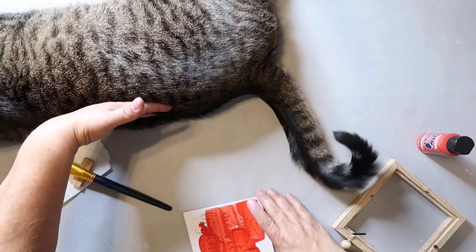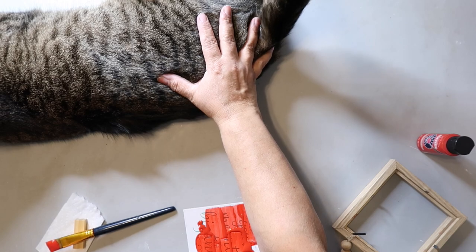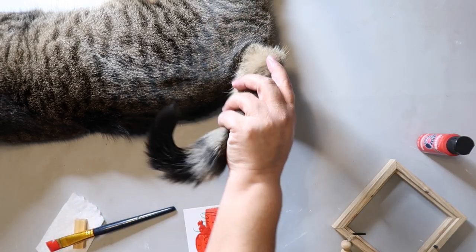And of course, Catherine was going to try his best to get in the way and then lay right in the wet paint. At this point, I'm just trying to make sure he doesn't get in the paint.